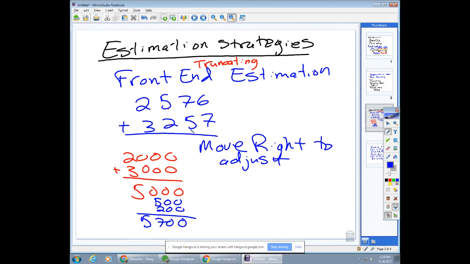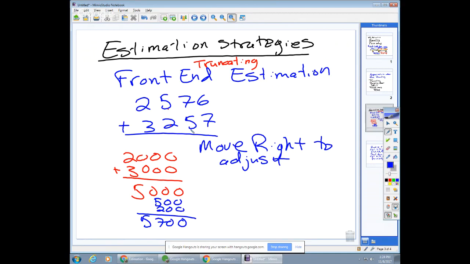Have we done anything like this before? Answer's yes. When? Front-end subtraction and addition. Yeah, front-end subtraction and addition, sometimes called the Hindu method for that. Yeah, this is just the Hindu method. You just take it one place at a time, going from left to right. Yeah, that's all it is.